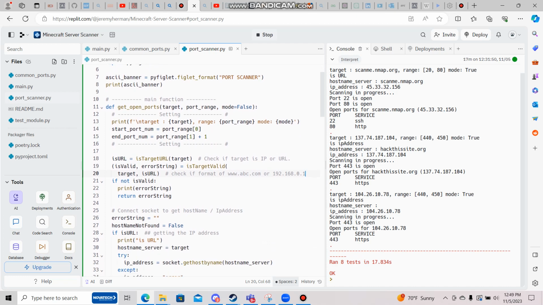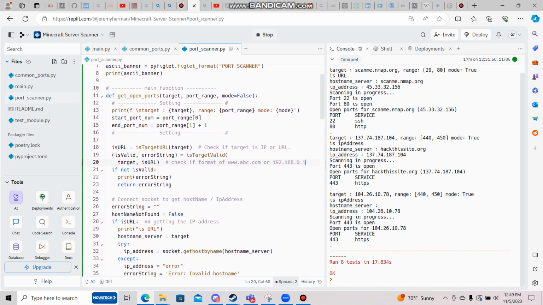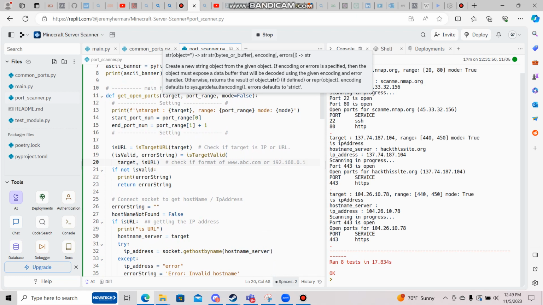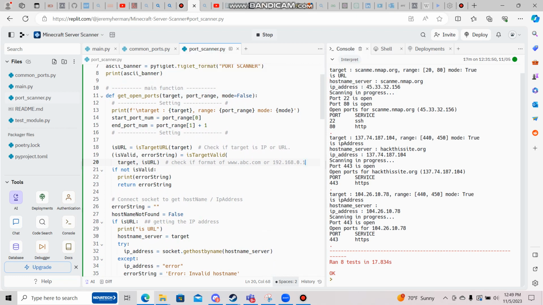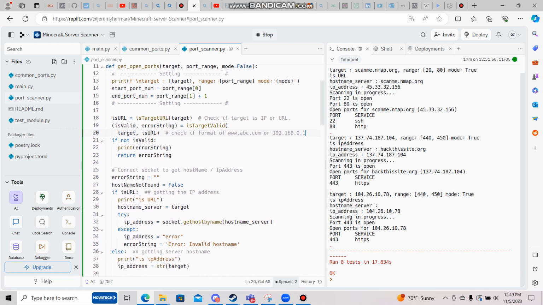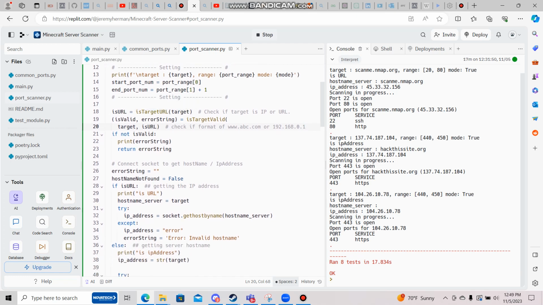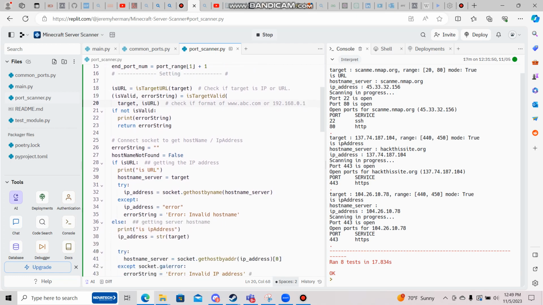at the beginning. But yeah, so here you can see the target, so that can be a URL or IP address. You control the port range, and then if it's verbose or not. Port range is 1 plus 1, so it cycles through. This will check and see if the URL is valid.